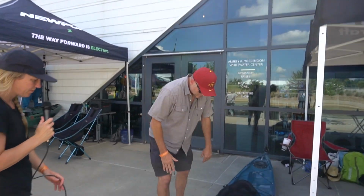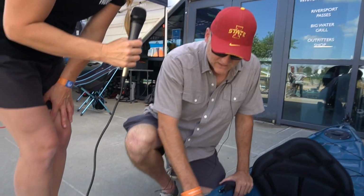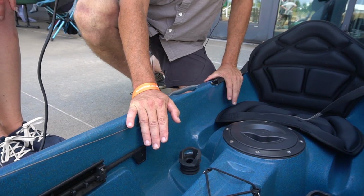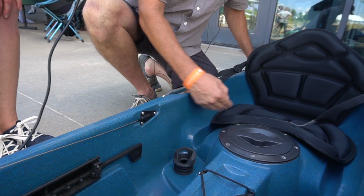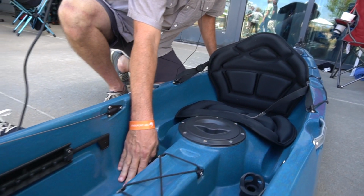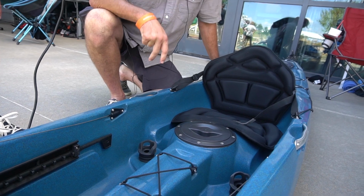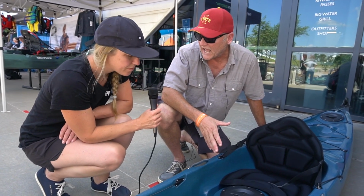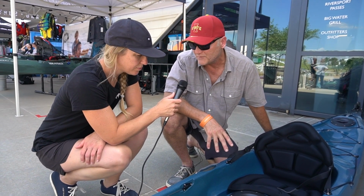So what you've got here is a system where, on essentially every sit-on-top kayak, the level of your feet is going to be right here. But on ours, you can see it's way down here, about 3.5 inches deeper, essentially having your feet down like a sit-inside kayak. So you get the performance of that, and you don't need the width that most sit-on-tops have. Most sit-on-tops turn kind of bulky, bargy. This one's 24 inches wide.